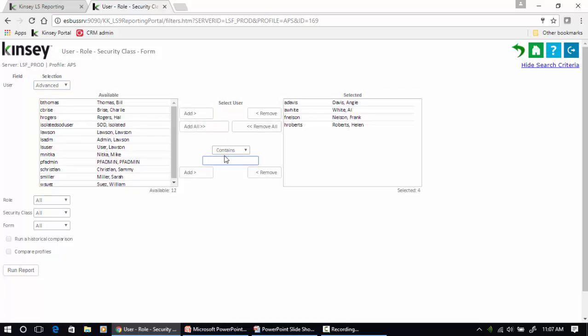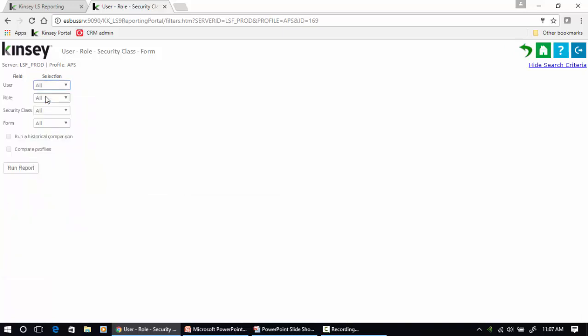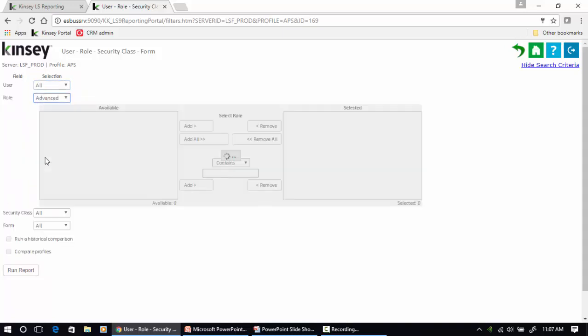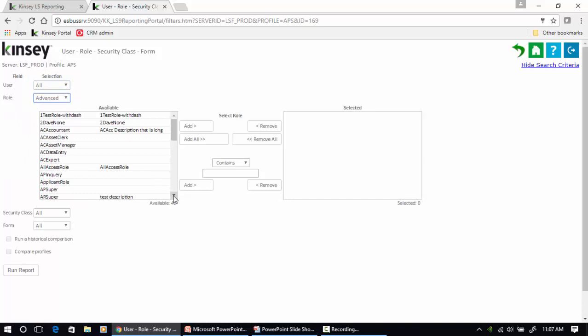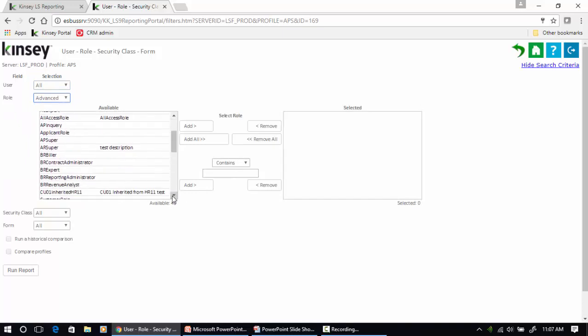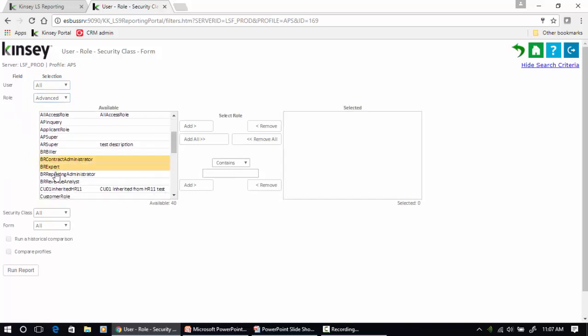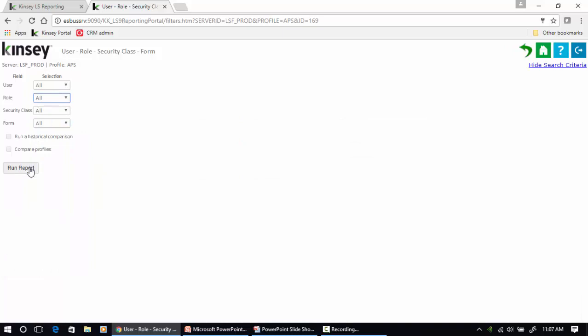Of course, I can also do starts with or contains, so I can do some wildcard searching for specific users I'm looking for. I can do the same on the role security classes. Again, we read what's in your database for role descriptions and role names, and I can pull these out and add them across and report on those. For now, I'm going to go ahead and just report on everything.